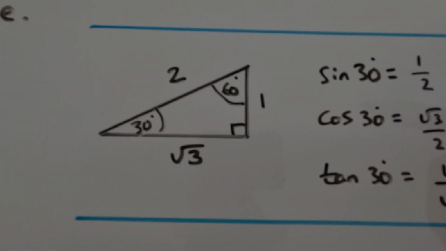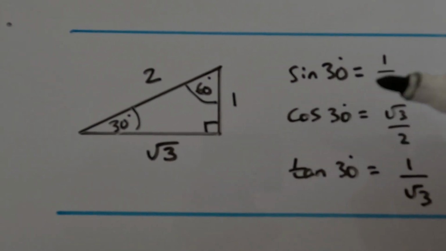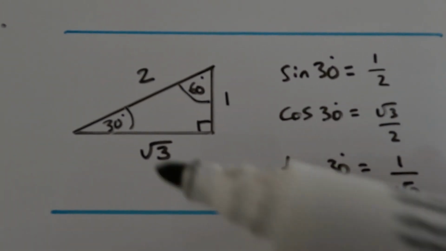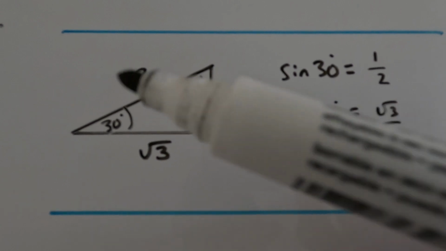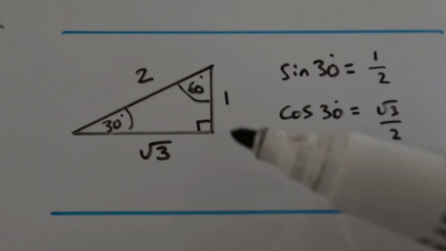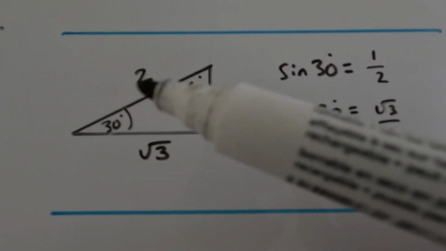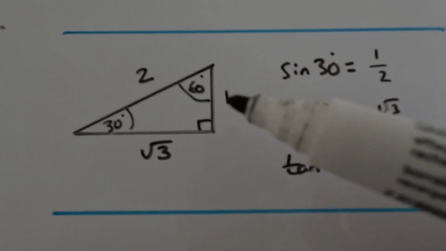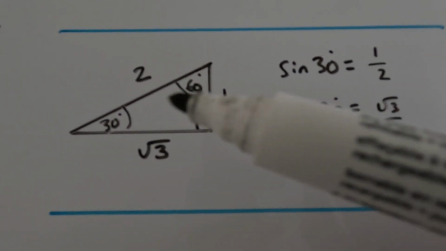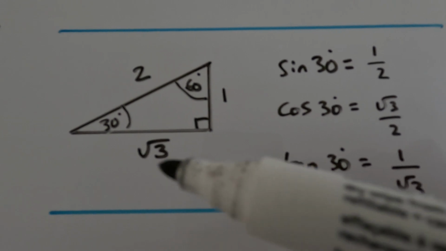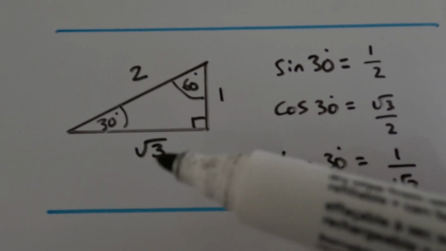So what I did was I made sine 30 equal to a half. So sine 30 is the opposite over the hypotenuse, so that's 1 over 2. So that means I know two sides already. And they're both integers. The reason I've done it that way is because these are integers, these are nice numbers. So all I needed to then find out was the length of this side.